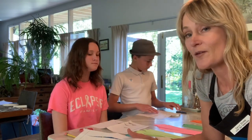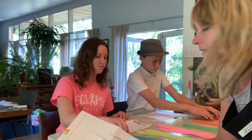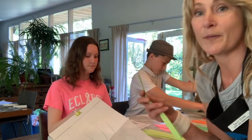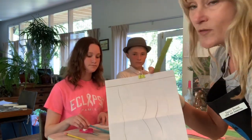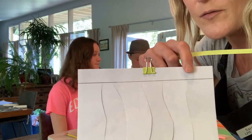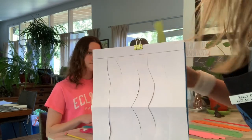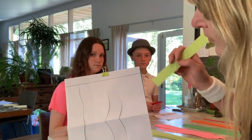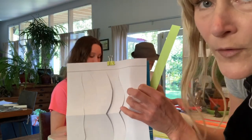What I'm going to recommend is you just choose one color. Go ahead and pick just one color — about eight strips. I'm going to pick a nice lime green. And what you do is you start with the line that you did at the top of your page. Make sure that when you do your weaving, your line is at the top. And what I like to do when I'm weaving is I always go over the first bar — I call them bars.